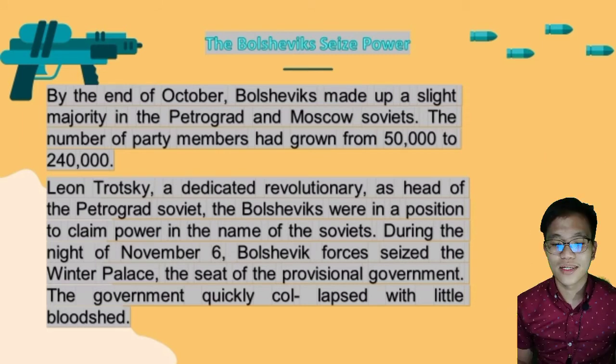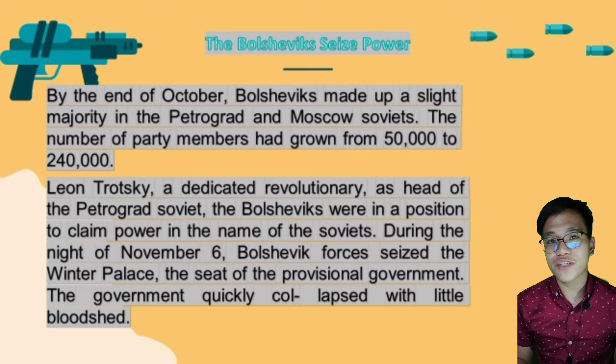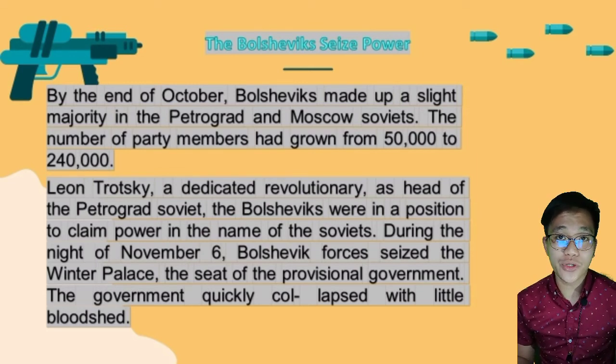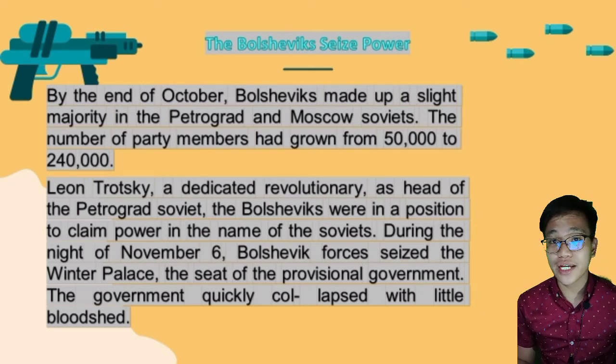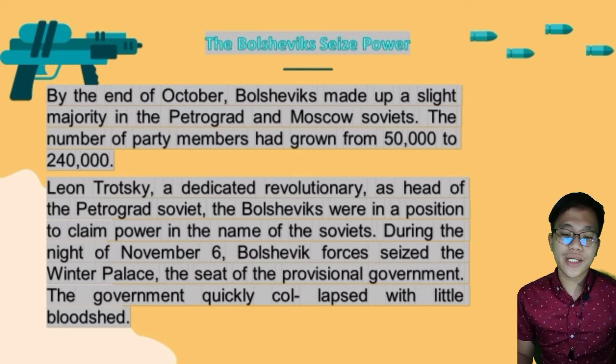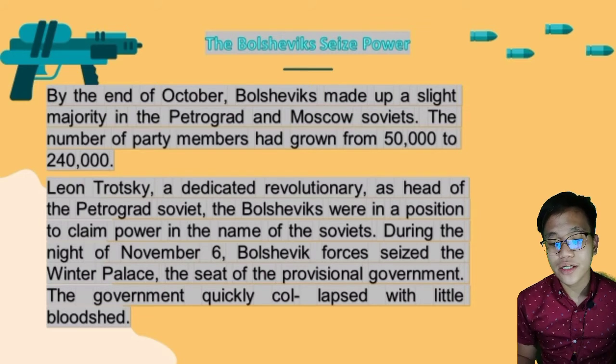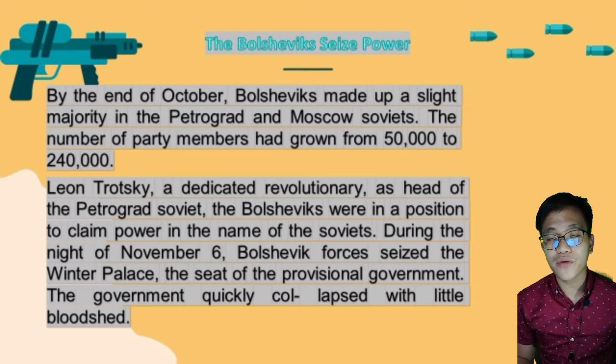Lenin knew that making peace with Germany would not be an easy task. It would mean the humiliating loss of Russian territory. There was no real choice, however. On March 3, 1918, Lenin signed the Treaty of Brest-Litovsk with Germany and gave up eastern Poland, Ukraine, Finland, and the Baltic provinces.